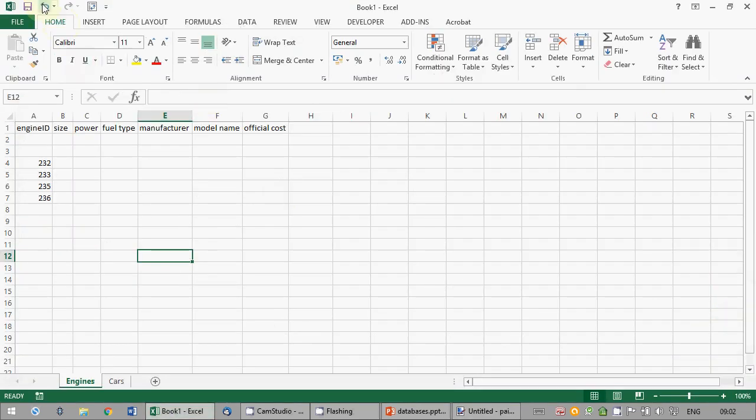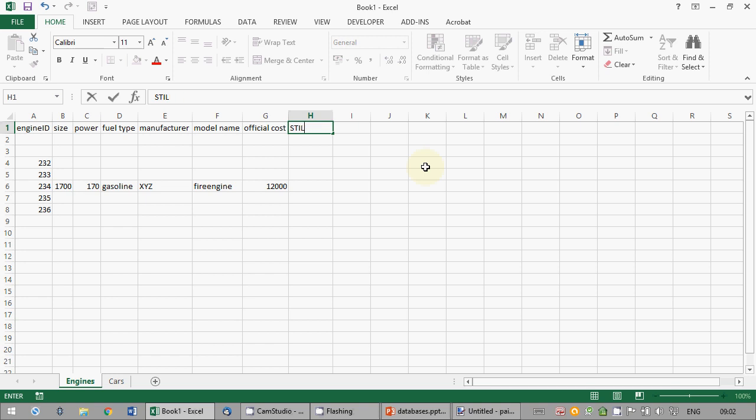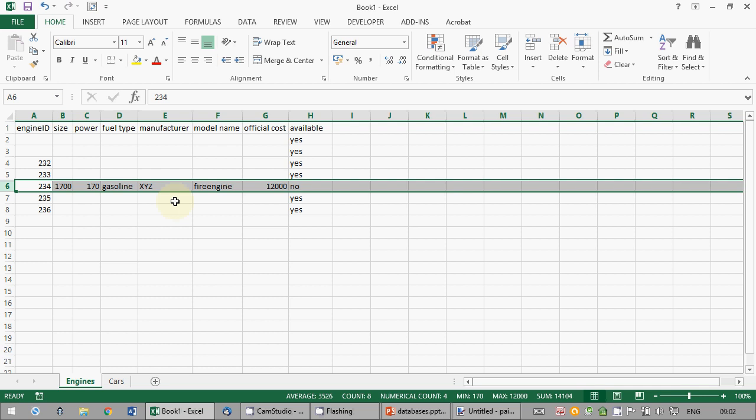No, there is a thing you can do, which is having another field, let's call it a variable, which is yes, yes, yes, yes, no, saying whether it is still produced. So you continue to keep the record in the database, but the record is marked as non-available. And so the database program will be built in such a way that if you try to take a non-available engine for a new car, it won't let you do it.